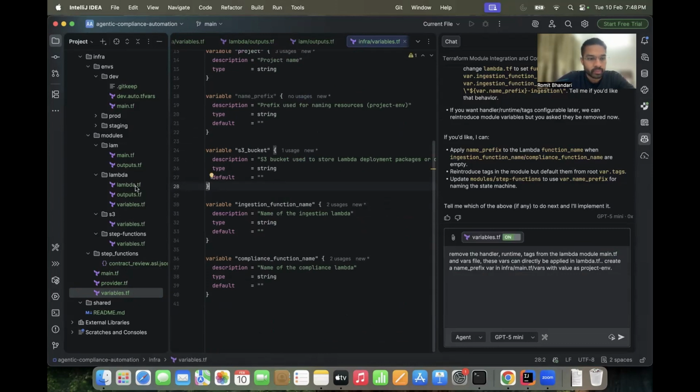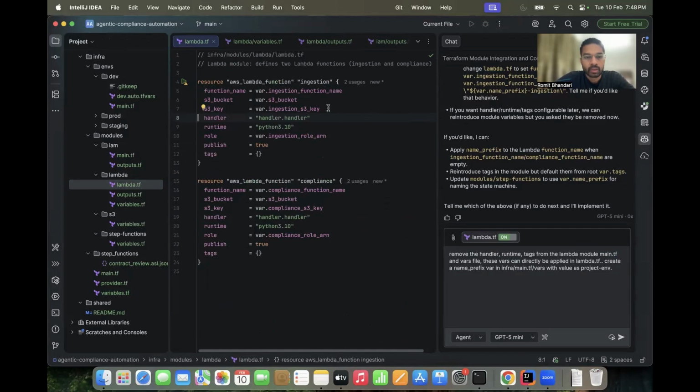Okay, going back to the lambda. So we can just comment this line out, because it is not a mandatory field. S3 bucket obviously can come from the S3 module, which will get set up in just a bit. So one mistake I did is that I should have created the S3 after the role ARN, because S3 should get created before the lambda, because lambda is using the S3 bucket name, or the ID. But yeah, those things you can fine tune when you actually create the project.